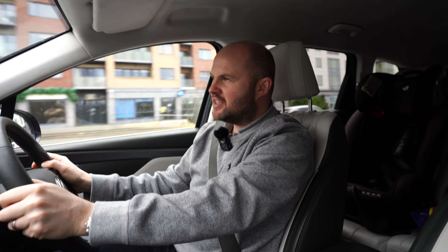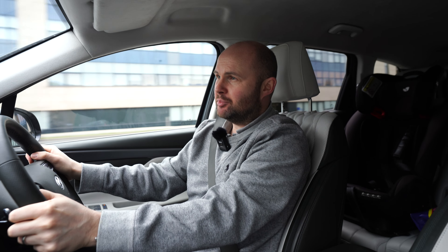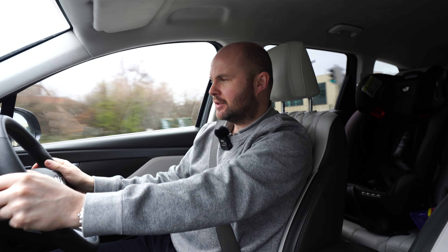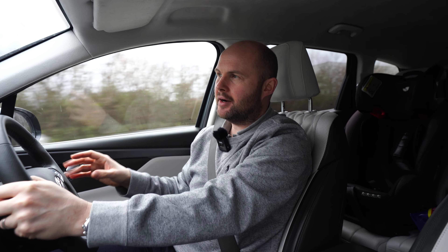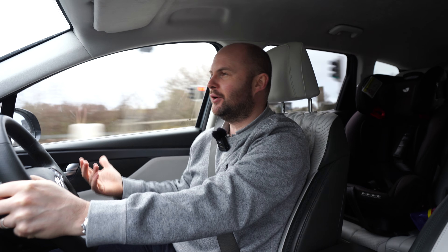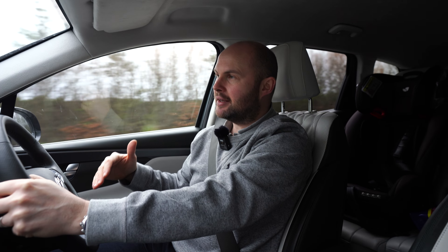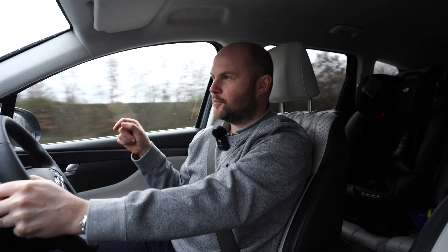Under load, it does sound a little bit noisy, but from driving it extensively this week, it's rare that you find yourself doing that, because there's enough low-down torque. If you have a charge, you can obviously drive in full EV mode. One thing I haven't been able to figure out — and I've messed around with it enough to be confident you just can't — is charging the car using the petrol engine. That kind of makes sense, because what's the point in being green and then using more petrol to charge a battery? You will get some charging from regen braking, though I haven't seen it put any substantial range back into the battery from regen.